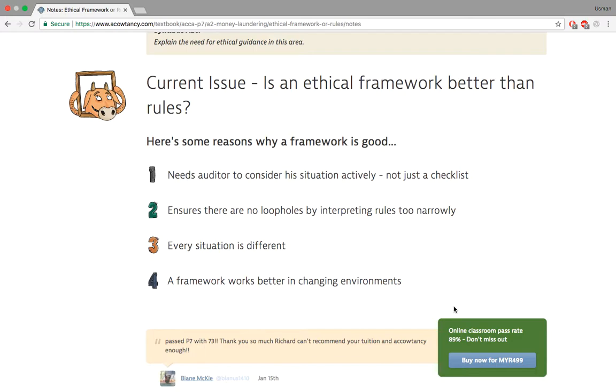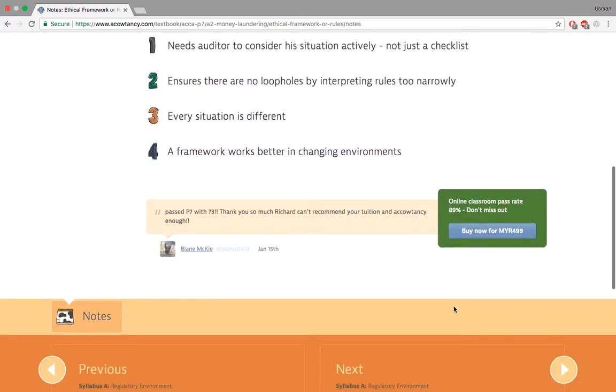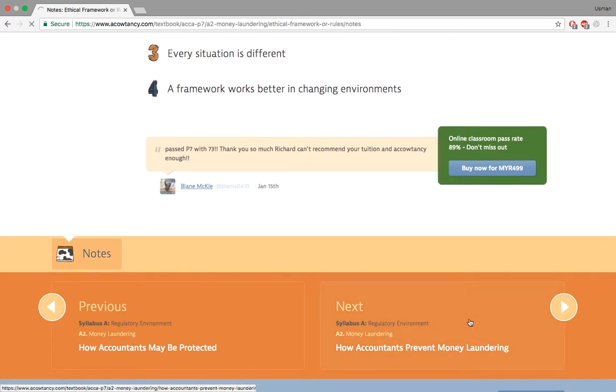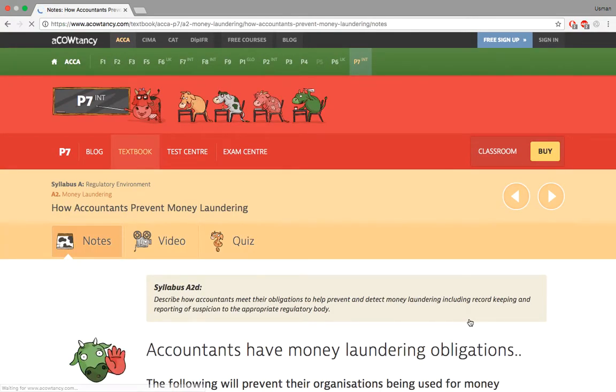So these are a few reasons why framework is better. It can be different for every situation, right? If you give rules, rules are not very nice, and people feel bound to things. And if people feel bound, they feel like they're in prison, and if they feel like they're in prison, they'll do a lot of ugly things. So try not to do that.